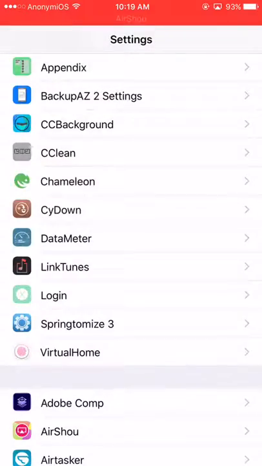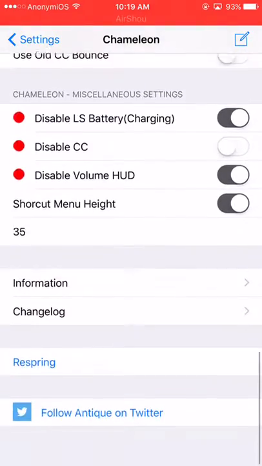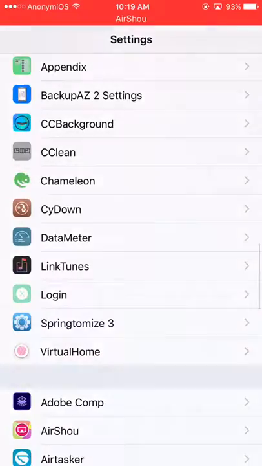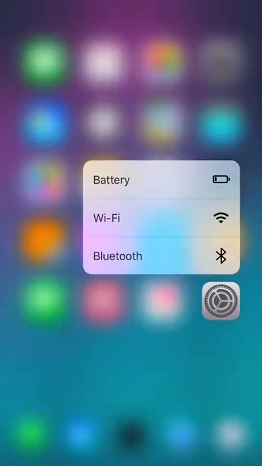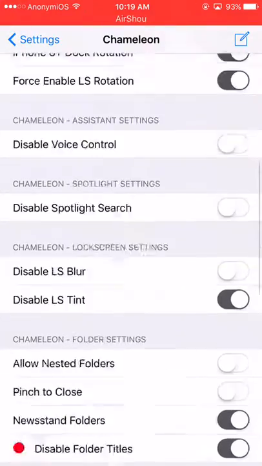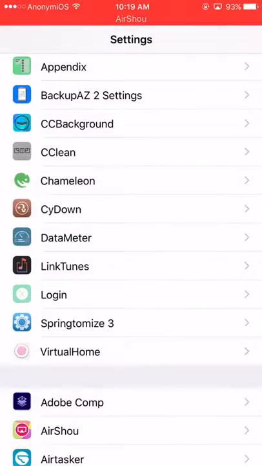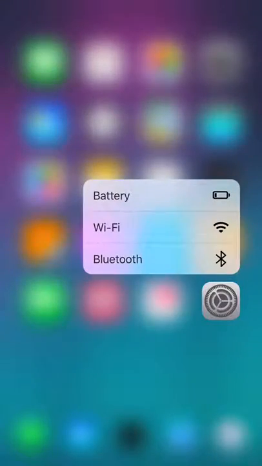The maximum I want to set it at is 50 or 60, depending on how I think it will look on a device. You can see it is a bit shorter. We'll try 60 for now, and we'll test 50. So 50 does look the best as I can see, and it doesn't require a respring.